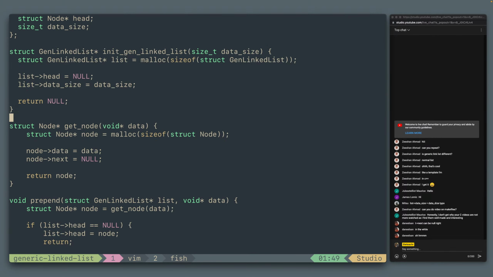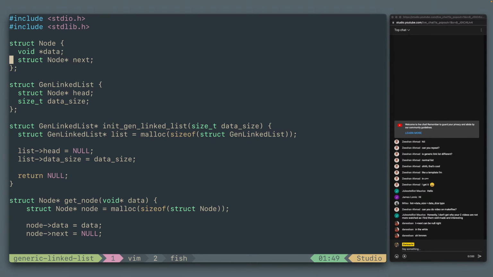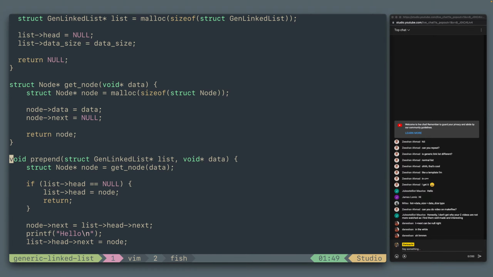Oh, I see. Initialization. Wait, shouldn't matter. How is my linked list? It's a node pointer, and I initialize it to null, right?